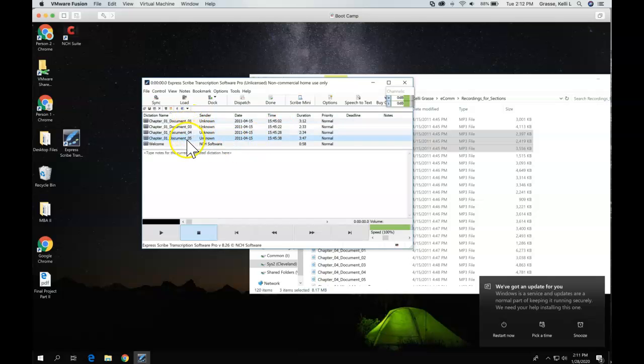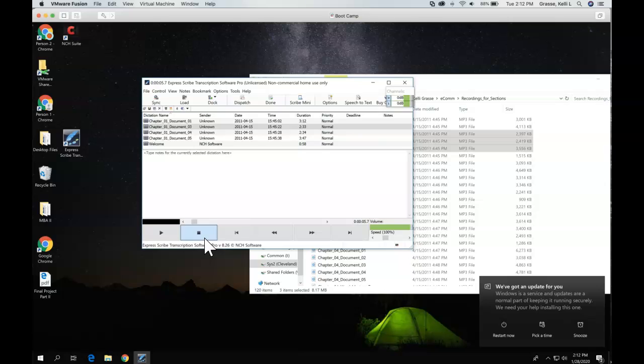So documents 3, 4, and 5, the only way you know that these are documents 3, 4, and 5 is because of the file name: Chapter 1, document 3, Chapter 1, document 4, Chapter 1, document 5. So at this point, I would click on document 3, and if I hit play, I would hear it start talking to me. This is the third document. And I don't know if you can hear that or not, but it's going to say transcriptionist. It talks to you as though it's talking to you. It calls you the transcriptionist. It's going to tell you what to do for this document.